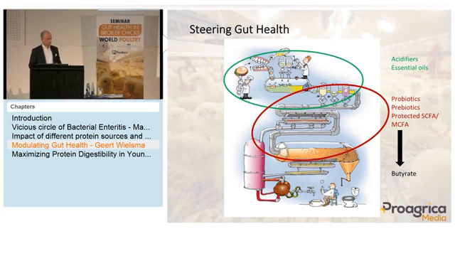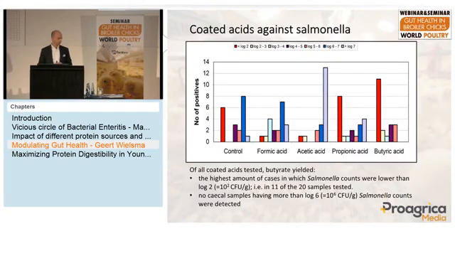I think one of the breakthrough papers published was this paper by the group of Professor Van Immerseel in Ghent, looking at protected butyric acid in a Salmonella model, trying to find which type of short-chain fatty acids might play a role if it's brought in the animal in a protected form in reducing Salmonella counts in the cecum. Around this time, those type of products entered the market, and they are now one of the key alternatives that are used to combat different problems.